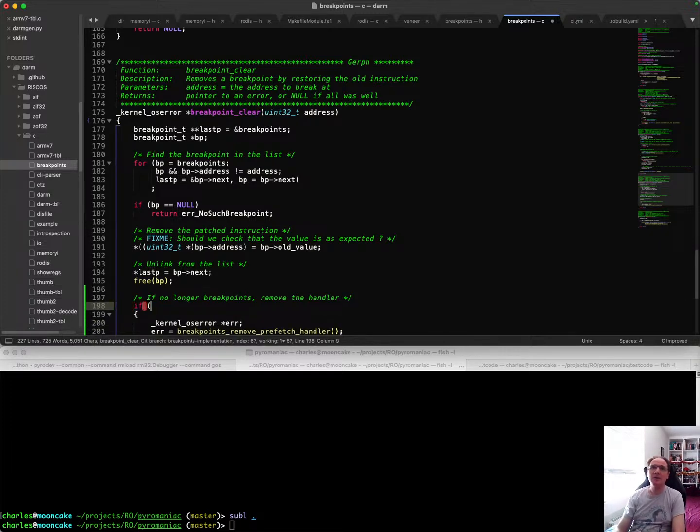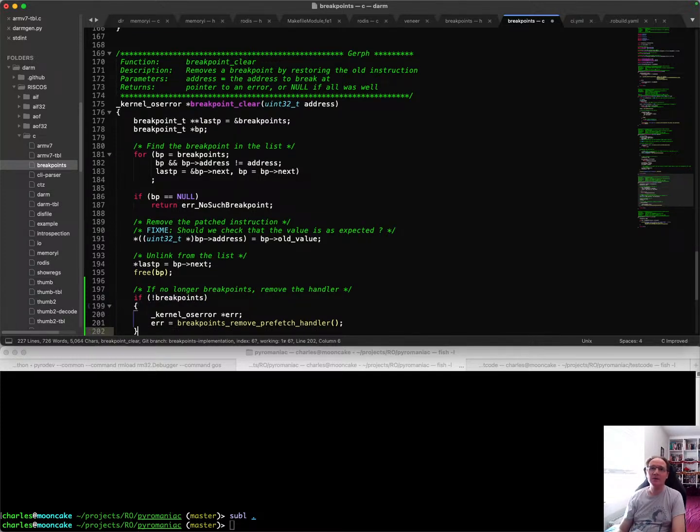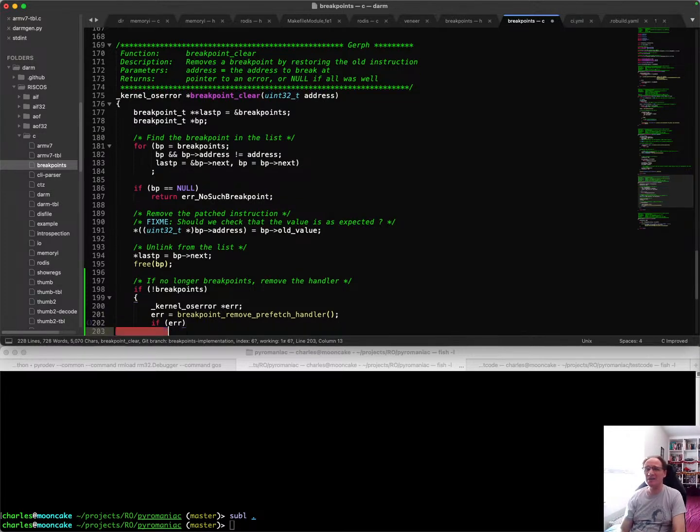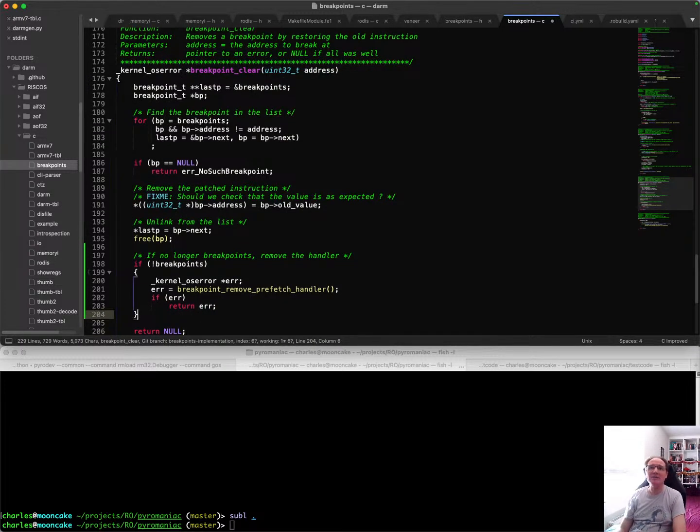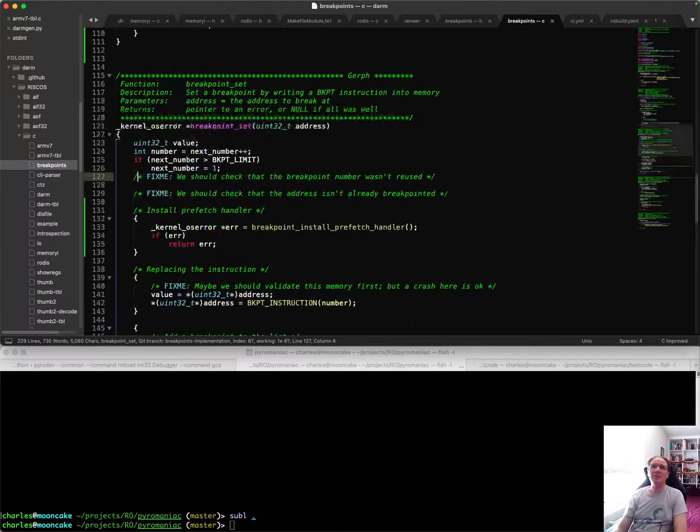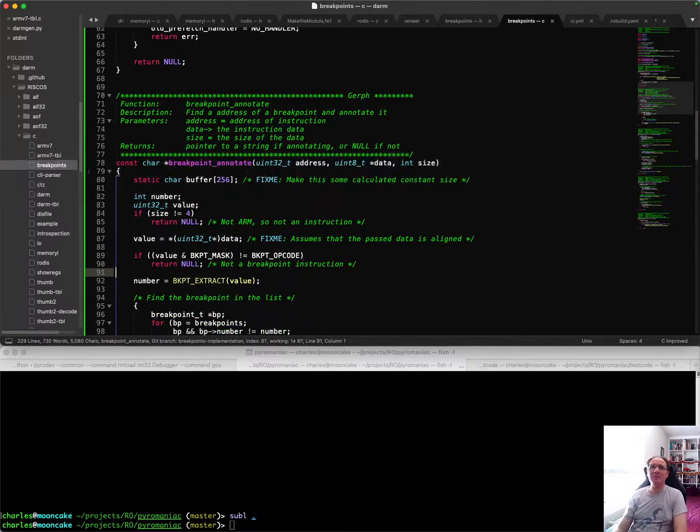So if no breakpoints, then remove prefetch handler. If we got an error back at this point, so that might happen if somebody else has installed a prefetch handler after us, and we try and be removed first. It can't handle that. The interface is not allowed for that particular operation. We'll return that error. But the breakpoint will have been removed and there'll be nothing left. So we'll be sitting on the error handler, but it won't actually be able to do anything. So that'll be, yeah, quite bad, but not fatal bad.